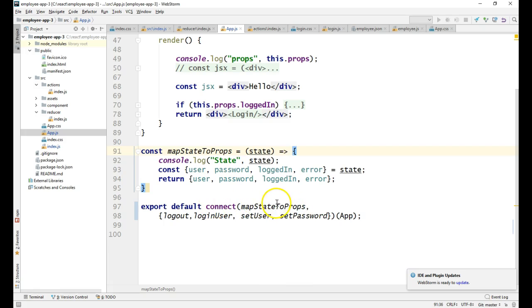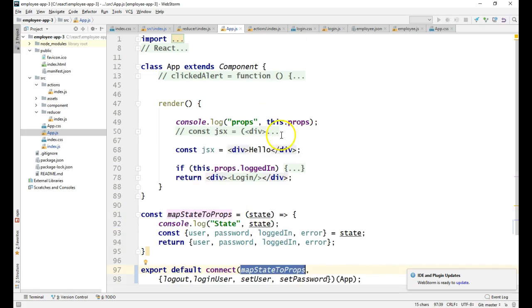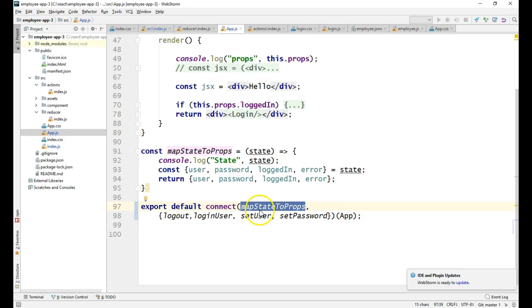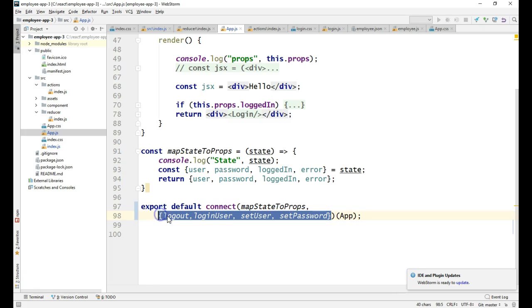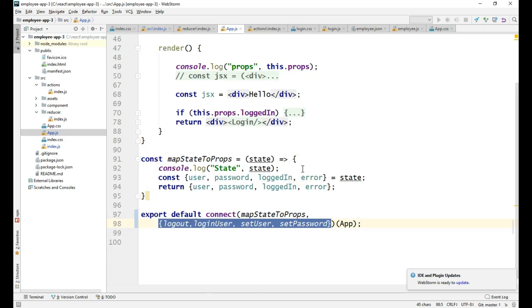Here I have to mention the state which I need in my component. All the states will be converted to props and made available in the component, and I also need to mention the actions I want in the component. Even the actions will be converted to props and made available in the component.